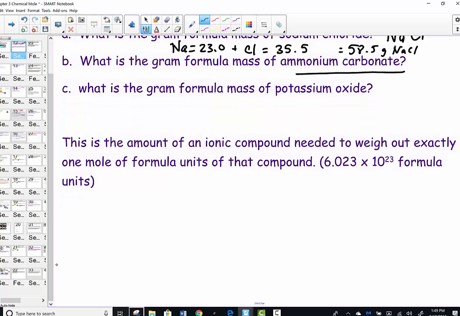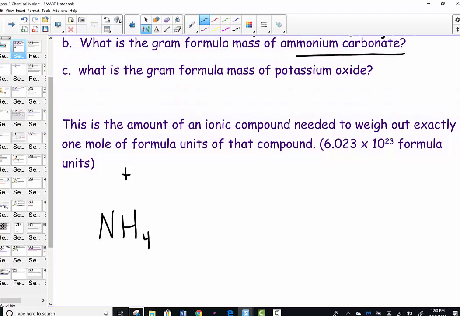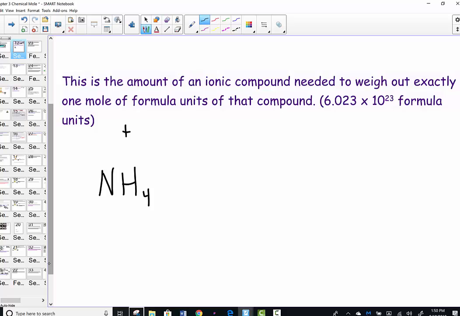Ammonium is our positive polyatomic ion. It's found on the polyatomic ion chart way to the right-hand side. There's just one positive polyatomic ion, called ammonium. Because we're counting something smaller than the compound we just wrote, we're going to count the individual atoms. When you hear that we're going to count the atoms inside that formula, that tells you it's a polyatomic ion.